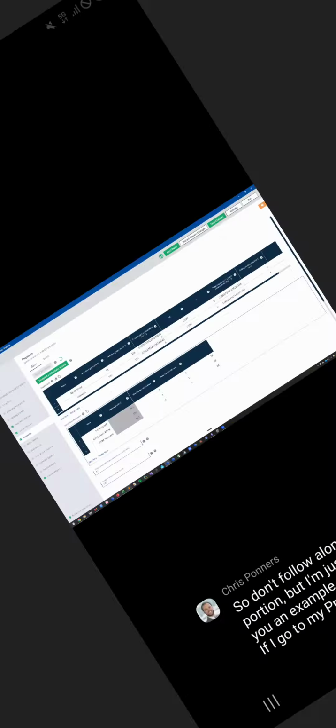What might that look like? So don't follow along here for this portion, but I'm just going to give you an example so you can see it. If I go to my propant library here, I'm going to go to import, append, and we've got some built-in examples here. If you want to just use some default here. But I'm just going to go find an example of one of the mixtures that we have. Let's just say this generic 40/70 mixture. Hit apply. And you'll see that will include that.